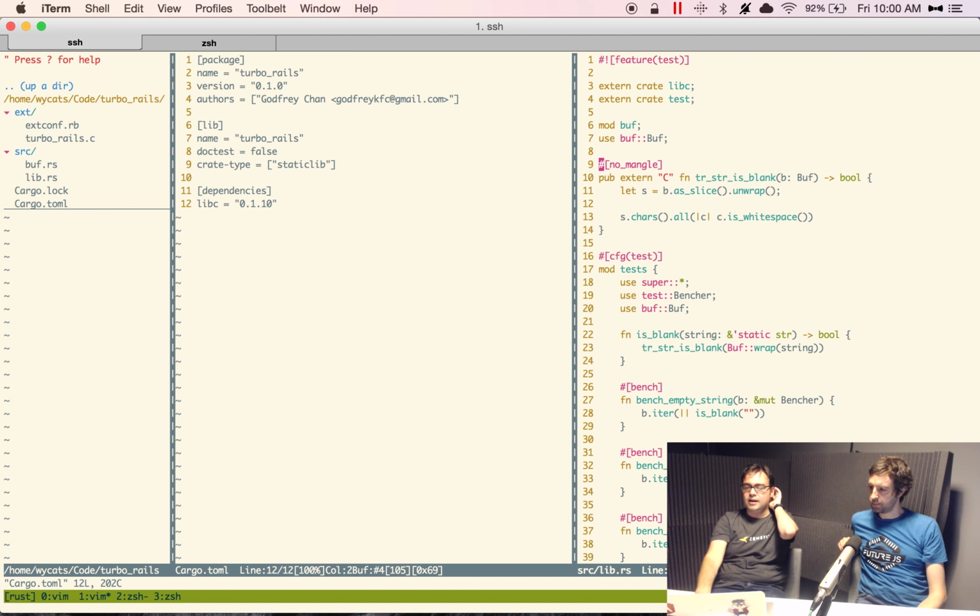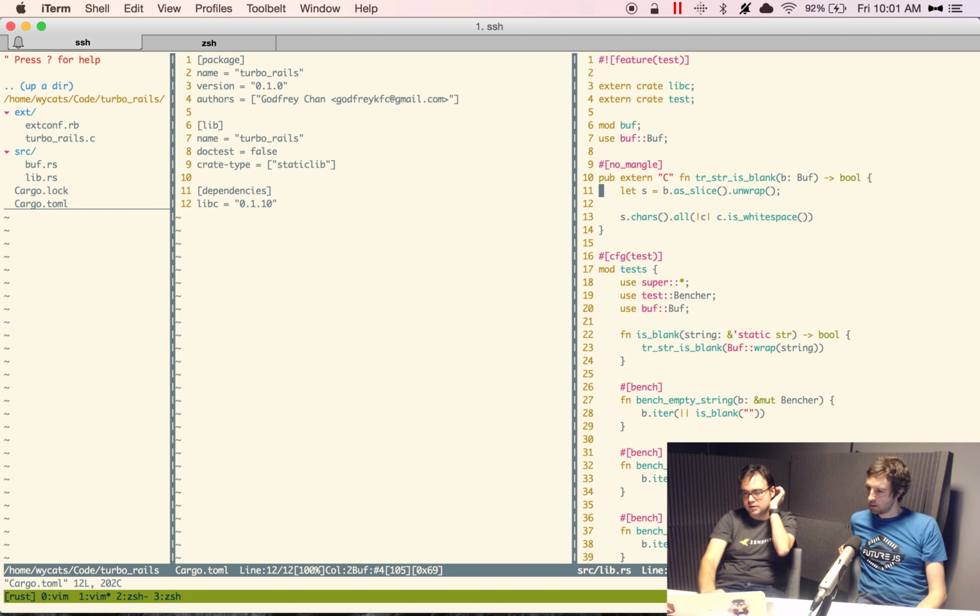The second thing, on line 10, is that you want to say that this function is actually a C function. And saying it's a C function doesn't mean that it's not a regular Rust function. It's callable like a regular Rust function. It just means that Rust should not try to perform any optimizations on the calling convention that it might perform if Rust was calling other Rust code, right? So it basically says make sure that this function is callable from C in the normal C kind of way. And then we give it a function, tr for turbo rails, stir is blank. We take a buffer, and then we do a few more things.